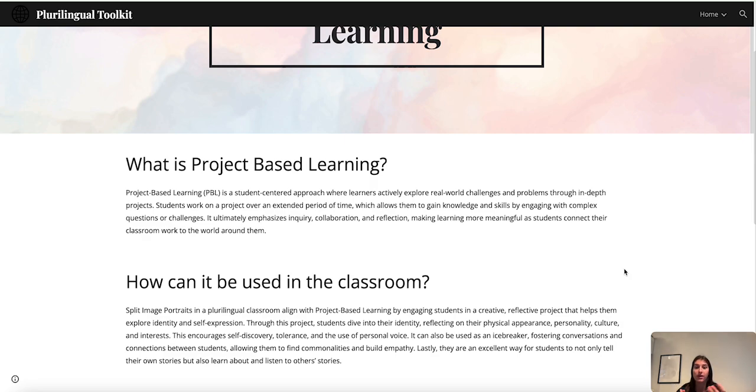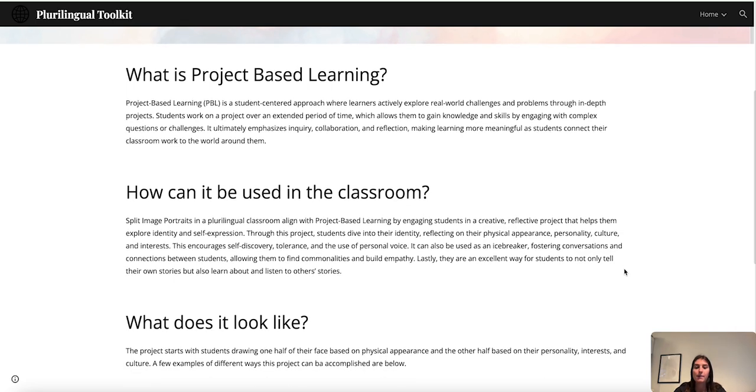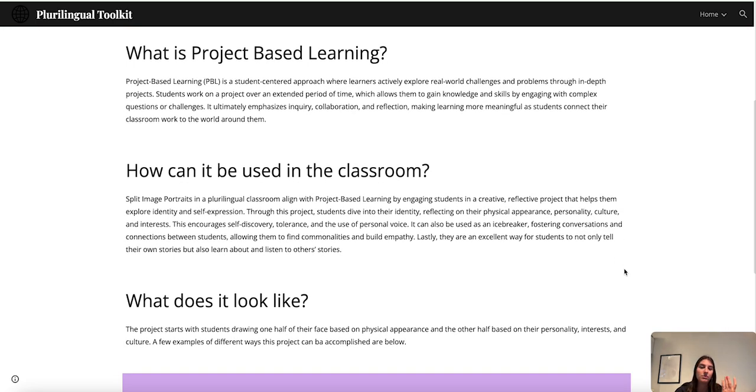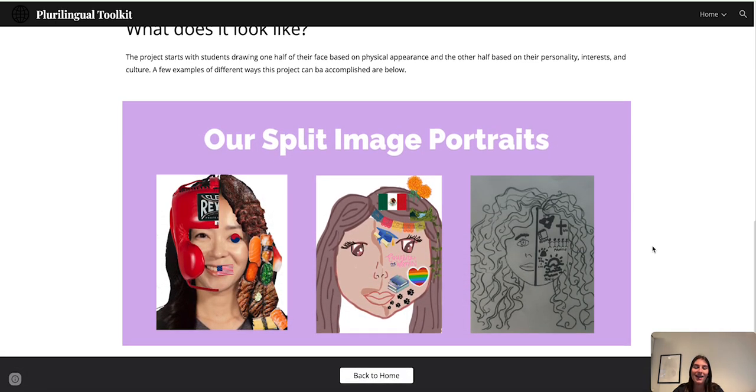So an example of that could be the split image portraits, and it engages them in creating a creative, reflective project that helps explore identity and self-expression. What does it look like? I used the split image portraits that our classmates so lovingly did, and they used different ways of creating this as well that I thought was really, really cool. Back to home.